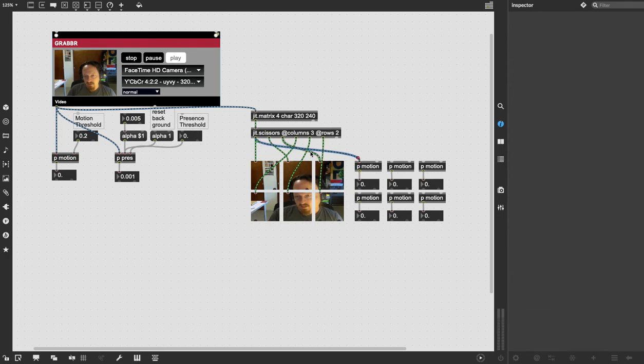And then I can be like, okay, 1, 2, 3, 4, 5, 6. And that's going to give me motion by quadrant, right? So I can tell now where the motion is in my frame, right? I'm getting it in the middle and the right, or I'm getting it in the lower left frame, but not anywhere else.